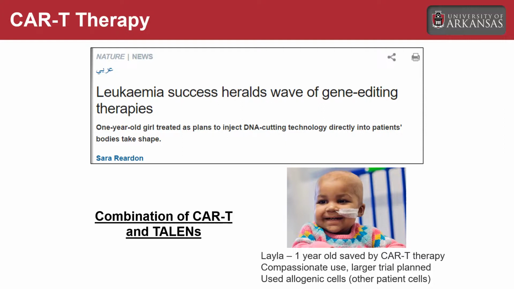She was so small, and she could not produce enough blood cells to be a candidate for any of the treatments that were available. So they took another patient's T cells and made a new version of these CAR T cells that lacked the part that would make her body reject those T cells. They cut that part out with TALENs, infused those into Layla, and saved her life. She's 5 or 6 years old now and hasn't relapsed with leukemia. People hoped this success would be a sign of things to come for different curative therapies using gene editing.